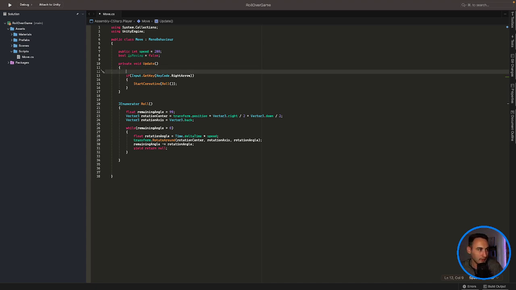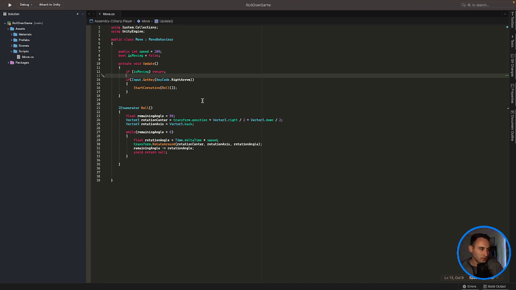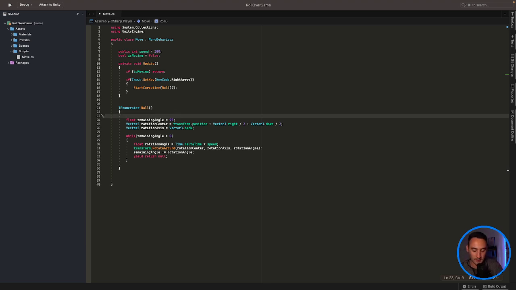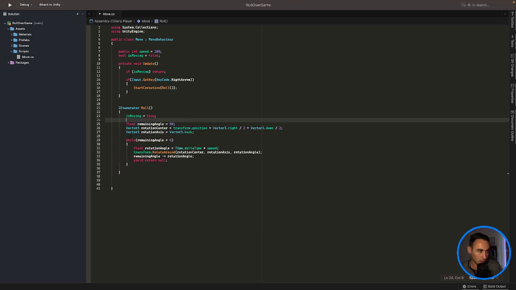So before we do anything, we are going to say if isMoving is equal to true, we need to return. So we don't do anything, if I can spell properly. And then when isMoving is false, we need to tell our cube to roll, but we also need to update isMoving to equal true, because that will then allow us to not move the cube while our cube is rotating.